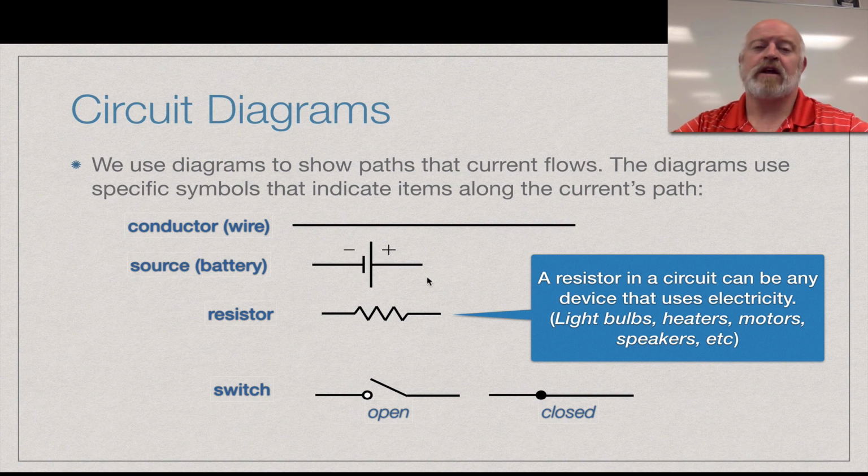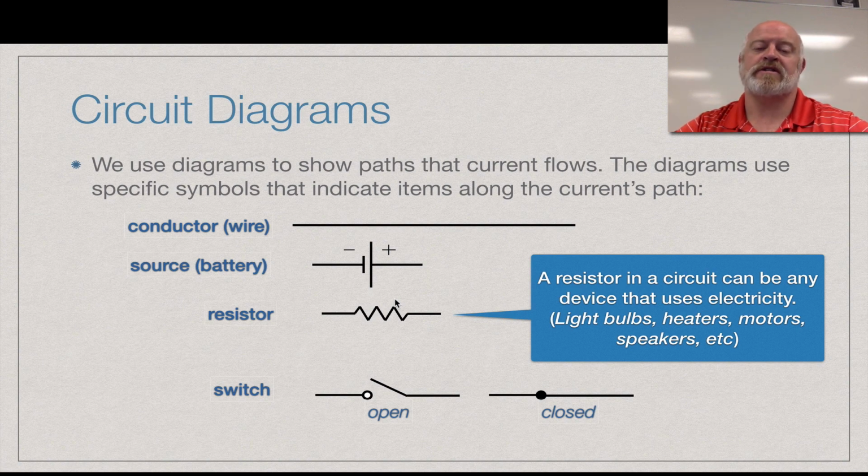Now, in a circuit, we're trying to power something. Whenever we want to power something, that device has some sort of resistance to it. To symbolize resistance, we put a jagged line inside of our circuit. That represents a basic resistor. In modern circuitry and more complex diagrams, we have different symbolism for every type of resistor out there. Motors have their own symbols, lights have their own symbols, diodes have their own symbols. Everything has its own special little symbol.